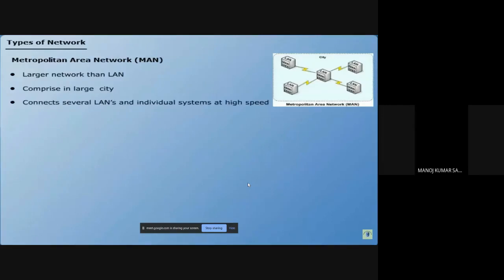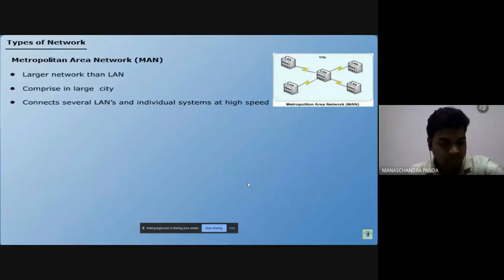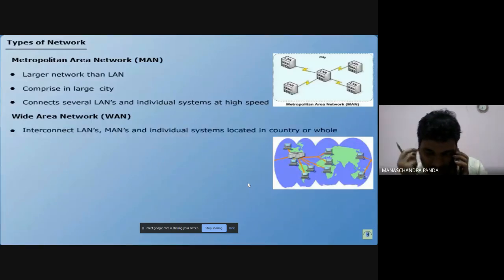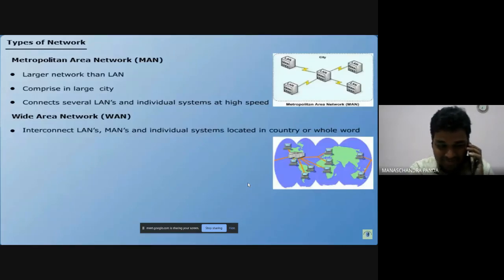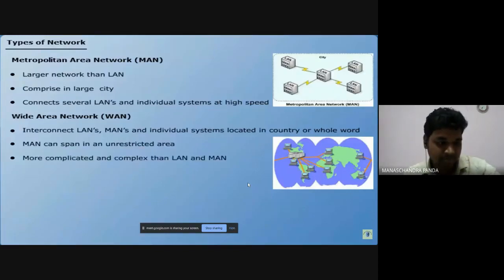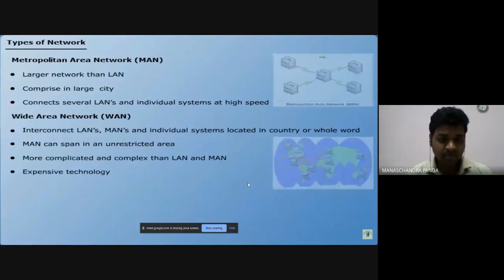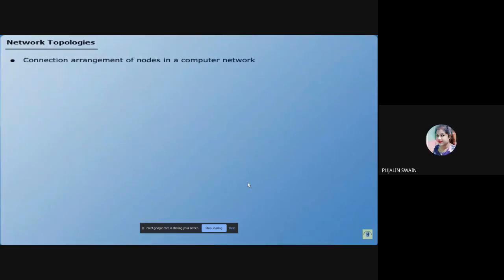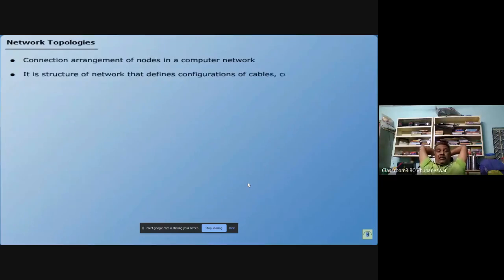Okay, somebody asked for different topology. Just see.